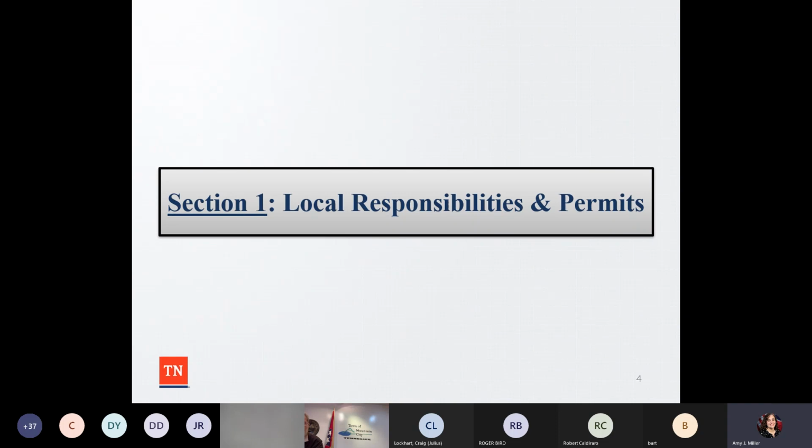A lot of times when I go out and do visits and audits, one question I always ask is what kind of state and federal permits local communities are obtaining. And a lot of times people look at me as if I'm crazy or weird and go, I don't know. So we wanted to talk about some of the permits you should be requesting and receiving for various types of projects in the floodplain, and to give you a list of some of those and some of the contacts to get assistance. So we're going to be going through that today.